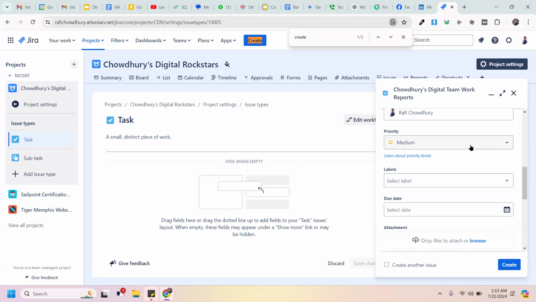They can assign it back to the BA, and the BA can then assign it to the developer, who would take that forward and move the ticket to the development stage as well. So when we say assigning, it doesn't mean that it always needs to go through all the stages.